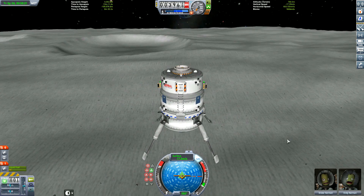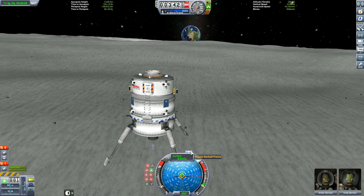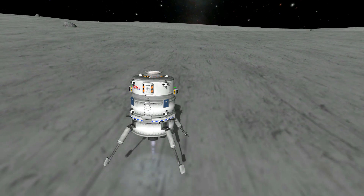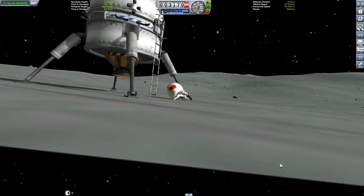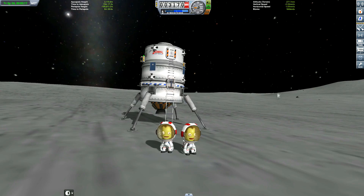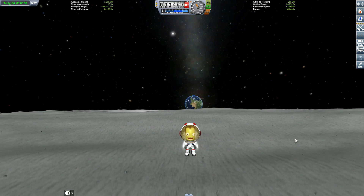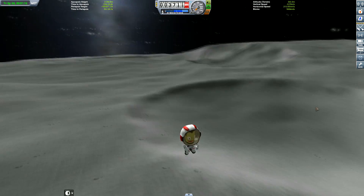Going sideways now, reducing speed - Kerbin is still in sight. But I didn't realize that little hill over there is actually a mountain. Houston, come in... we have lost contact. Well, better just go ahead and do our moonwalk excursions - collect some rock samples, put some instruments on the ground to measure moonquakes caused by Jebediah's... and just do a jump there. Hey guys, we've landed here - we'll transmit all the data back when we return.